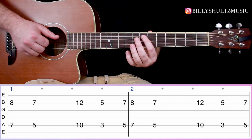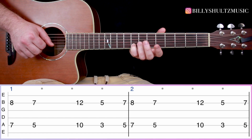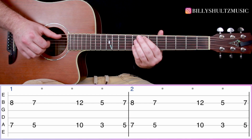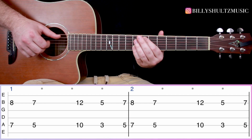It's there for you. You're gonna start out with index finger, 7th fret A string, pinky finger, 8th fret B string. And you're gonna pluck both of those, the A and the B, at the same time. Thumb is plucking the A. I'm using my ring finger to pluck the B.